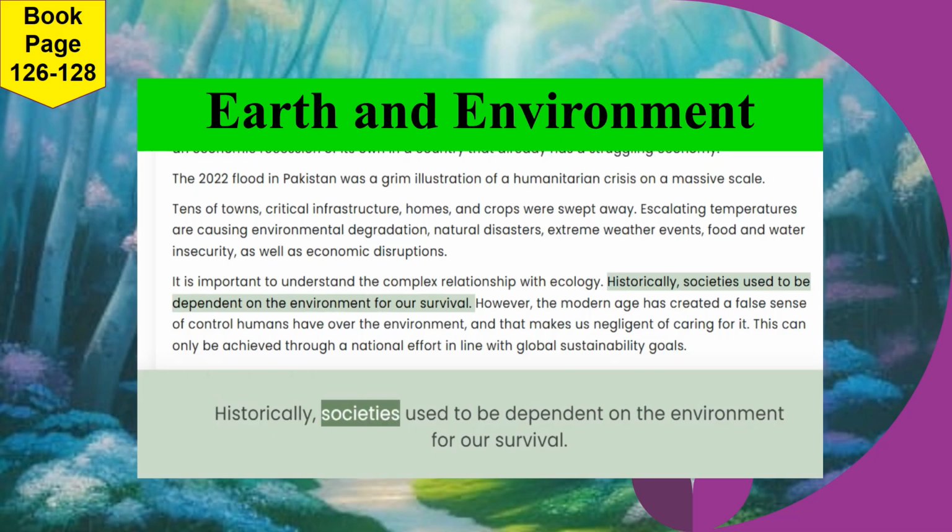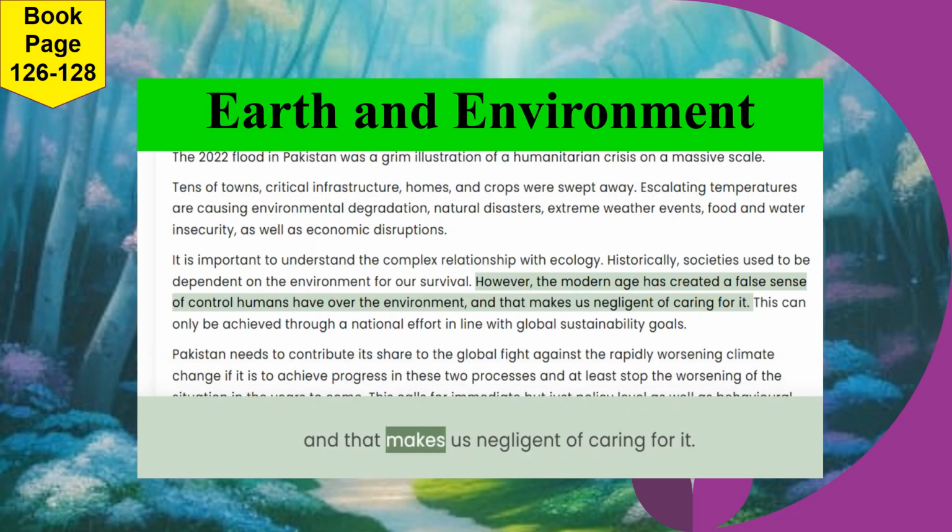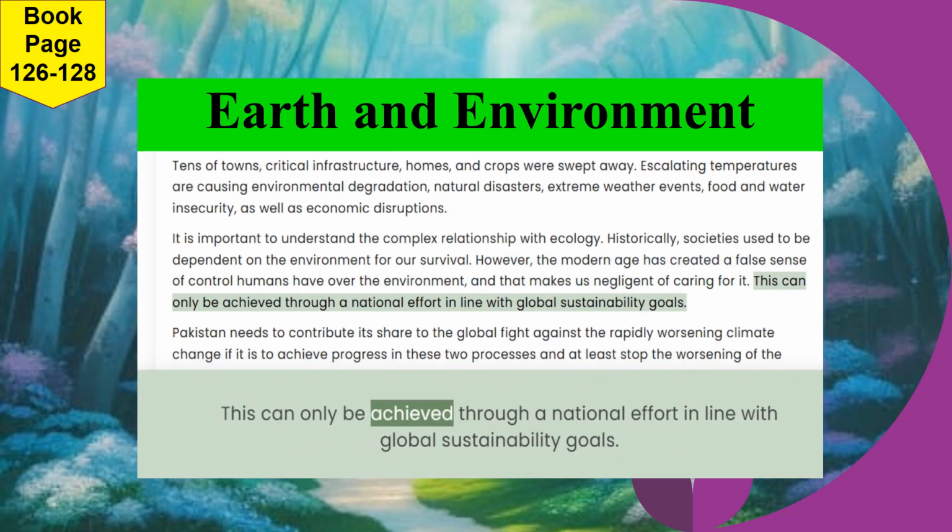Historically, societies used to be dependent on the environment for our survival. However, the modern age has created a false sense of control humans have over the environment, and that makes us negligent of caring for it. This can only be achieved through a national effort in line with global sustainability goals.